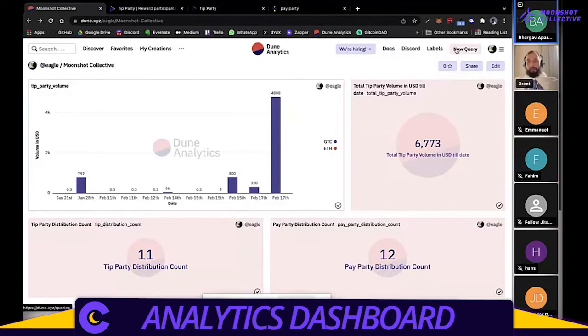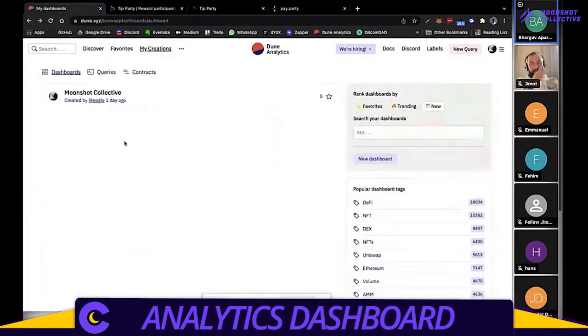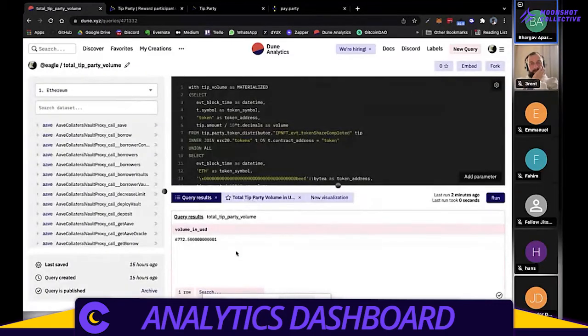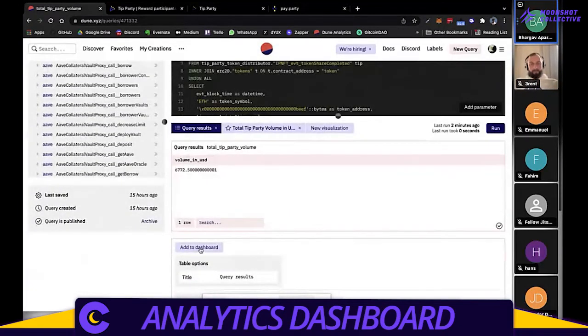The way it works is, if I click new query, I can write any query I want. All our contracts are already imported and sorted into different tables, so we can query the data through that. Once I've written a query, there is a button for each query so I can add it to a dashboard.